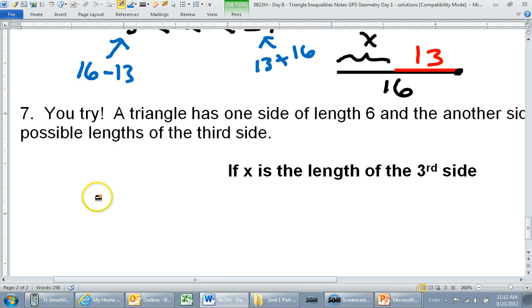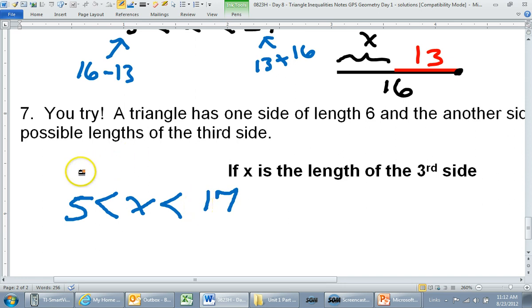Haven, what'd you put? She said 5 is the smallest, 17 is the biggest. Did you make a compound inequality? Yeah? Okay. So it's like 5 is less than x, which is less than 17. All right, any questions? Flavon, does that make sense, brother? Is that what you had?